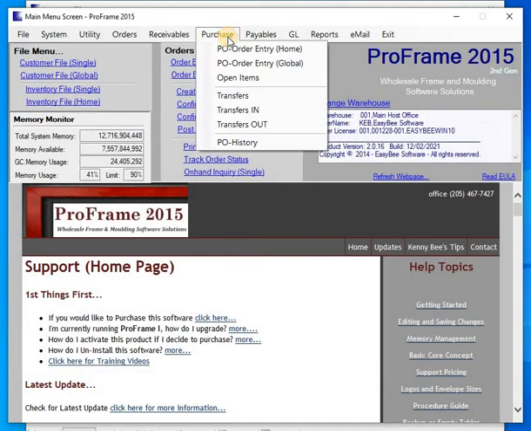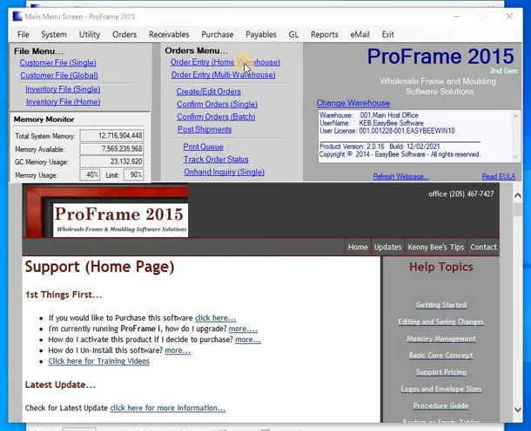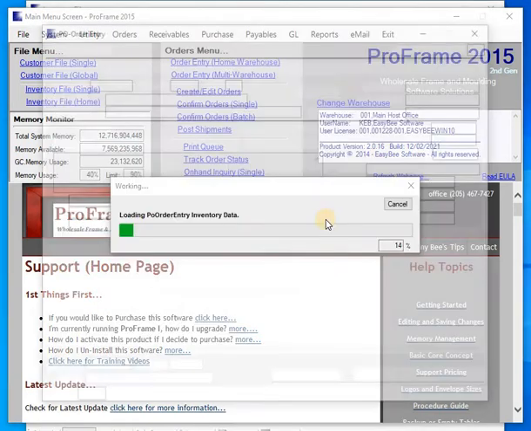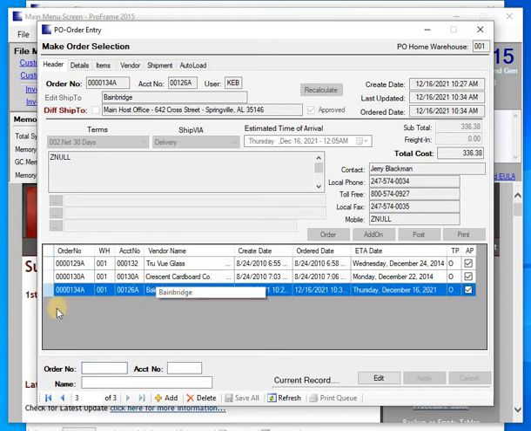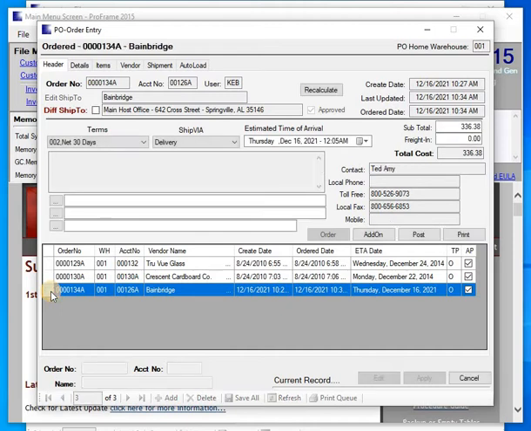So now at this point, I'm going to receive that item. And I would have to go back into my global in order to see that order right there. That's the one we just ordered. So what I'm going to do is just go ahead and pretend that we've received this from the vendor. Okay. So I'm just going to double click, and I'm just going to post it as being received.